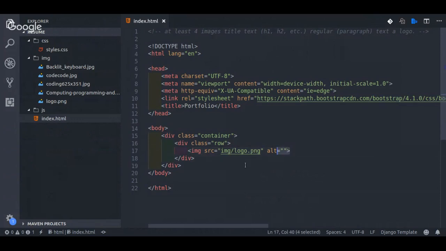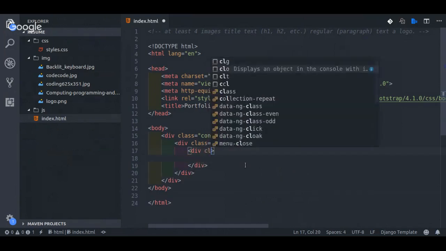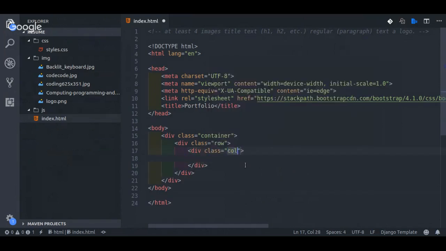All right, and for Bootstrap, you have to wrap most things inside of a div. So here I am going to wrap this inside of a div. Then I'm going to call it md6. I'm going to explain why I called it md6. I also create another div for the h1.